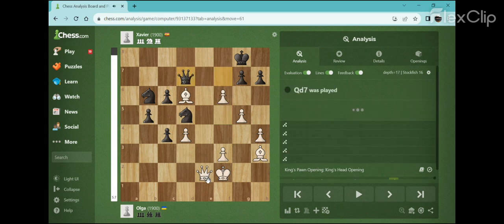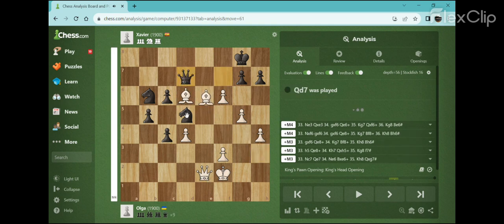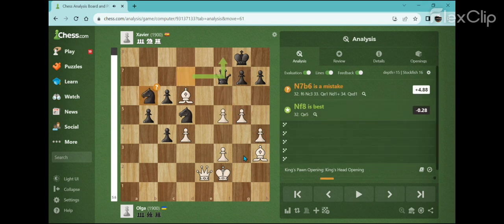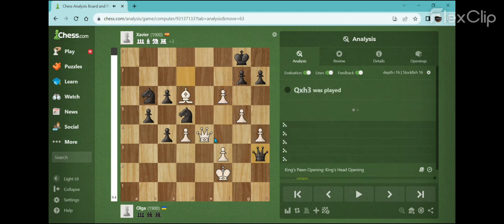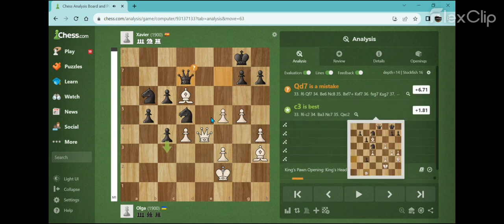So let's say you go here. Oh yeah, you hang the queen and there's mate in 4. So it's actually very nice. It would have been an amazing move if you'd seen it. Queen e4, queen d7. Okay, now f6 again. If you take, it's mate in 1. So yeah, queen takes. Sorry, yeah.